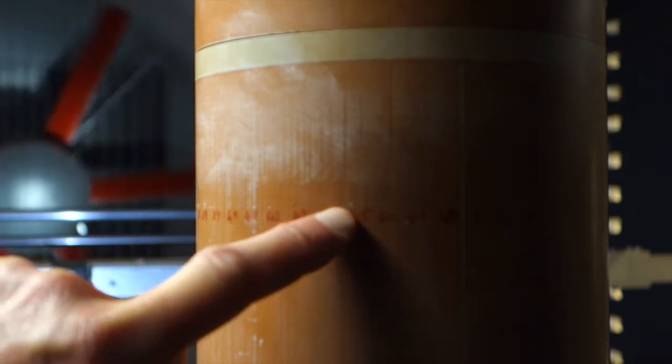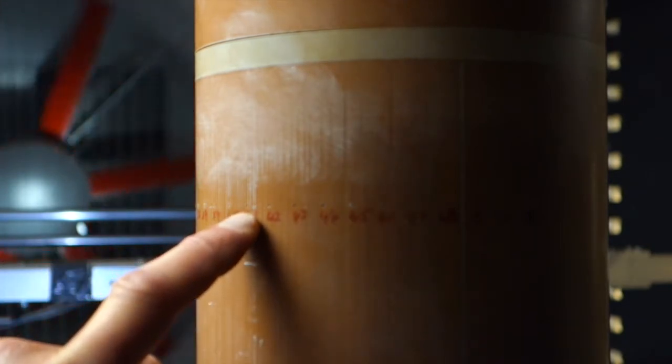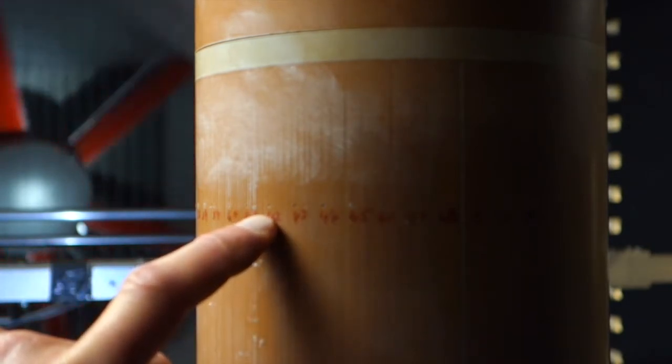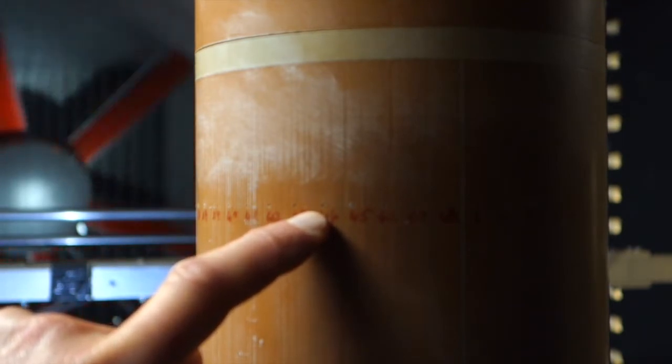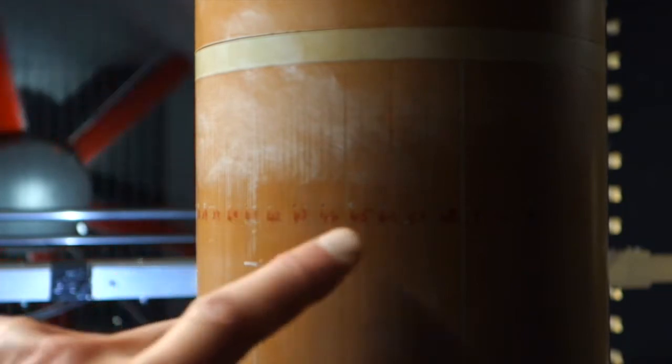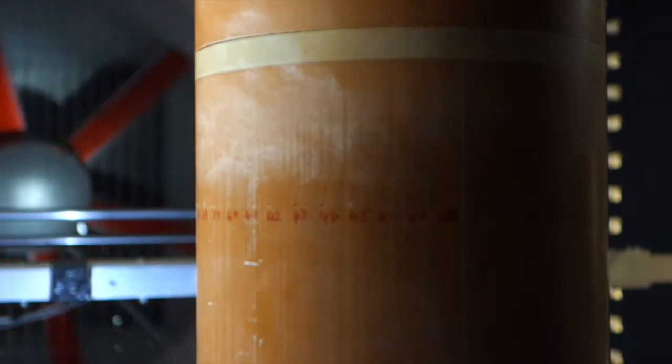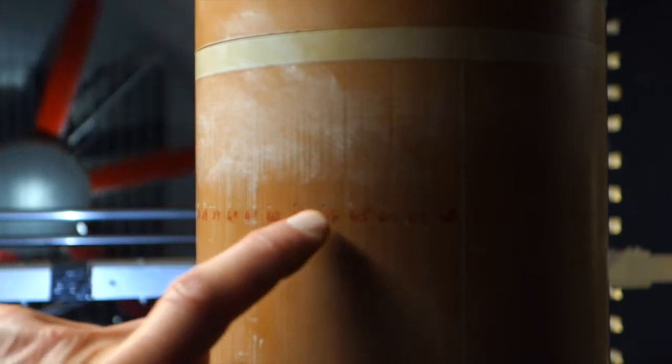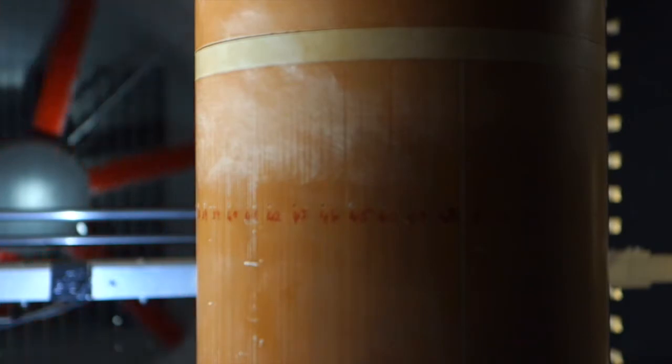They're just tiny little holes drilled in the surface and these are connected to something that we call a scanny valve, which in turn is connected to a pressure sensor which converts the pressure into a voltage signal which is subsequently measured by a computer. So that's all that this is. It's a circular drain pipe, circular cross section with pressure tappings drilled in and we measure the surface pressure at those locations. That's all it is.